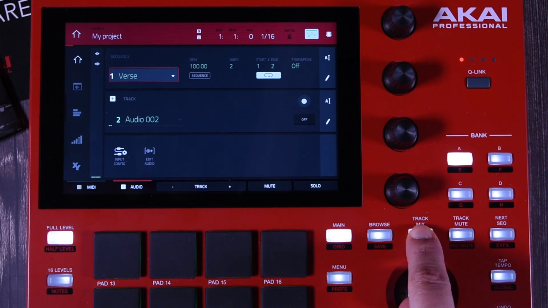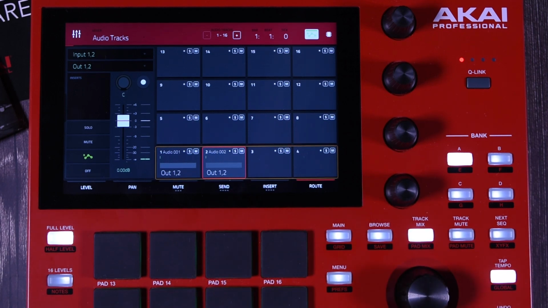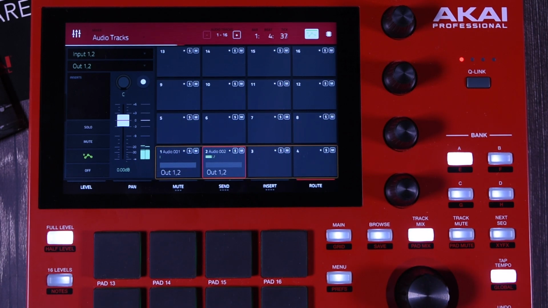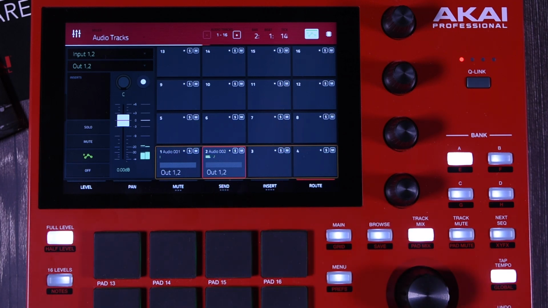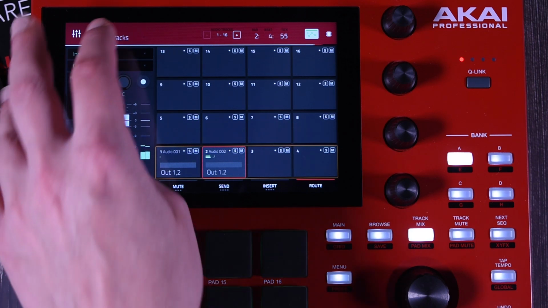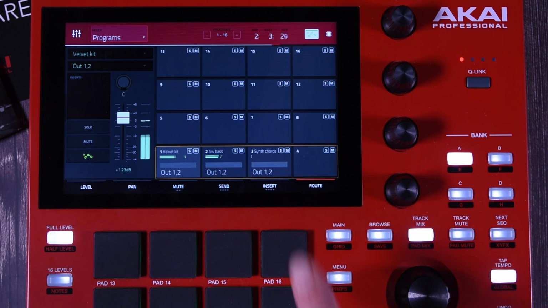So now when I go to the mixer, we have a new track. It will create a track for us. If I play it back, notice we have the 3 instruments. We have the drums, the bass, and the synthesizer. So the synthesizer is coming out from here because it's an audio track. It's not a plugin anymore. If I go to the programs, we can see that the synth, it's off.